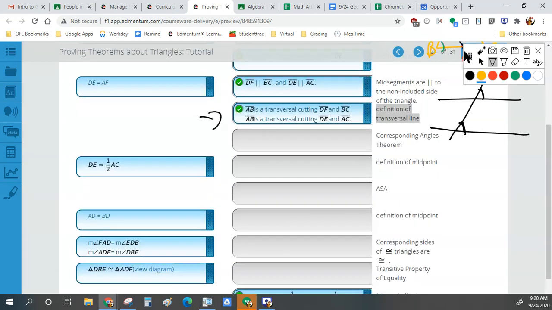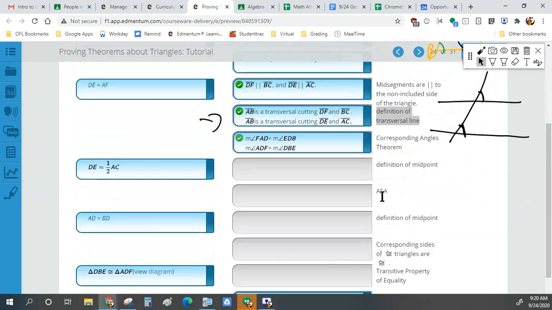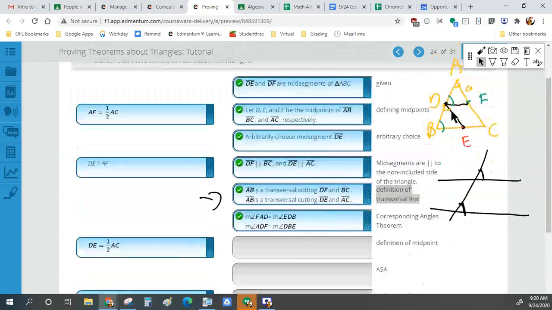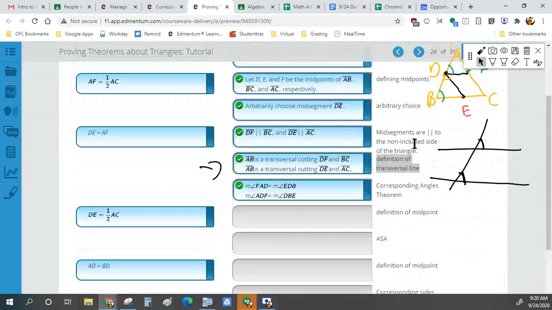So we're going to say that these two angles are equal, and I'll explain it right now. So we're saying that angle FAD, this one right here, is parallel to EDB, this angle right here. And the next one saying that angle ADF, this angle, is equal to this angle, DBE. So the green angles. I'm sorry, I know I said I would keep it short, but they gave me a long proof.